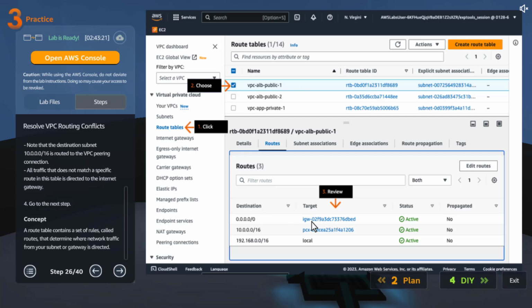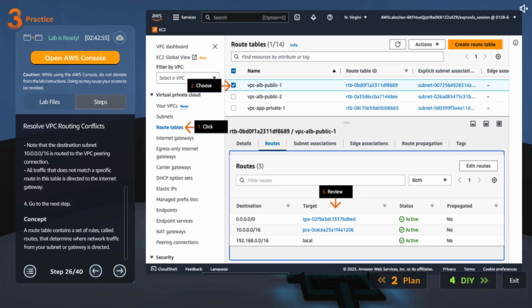It has an internet gateway which will make it talk to the public internet to and fro. Then it has a local route so that it will talk to all local destinations. Anything that hits this one, it's the local VPC, it will send it there. And anything that comes from this CIDR block, it will send it to this one. Target, whatever the target is, we will see in a minute.